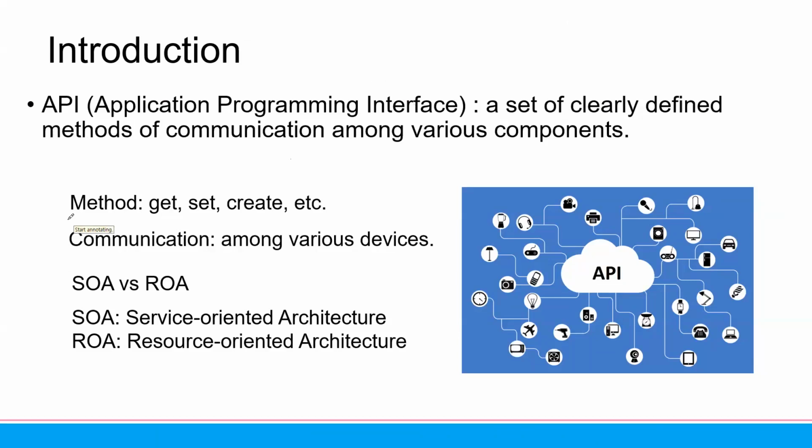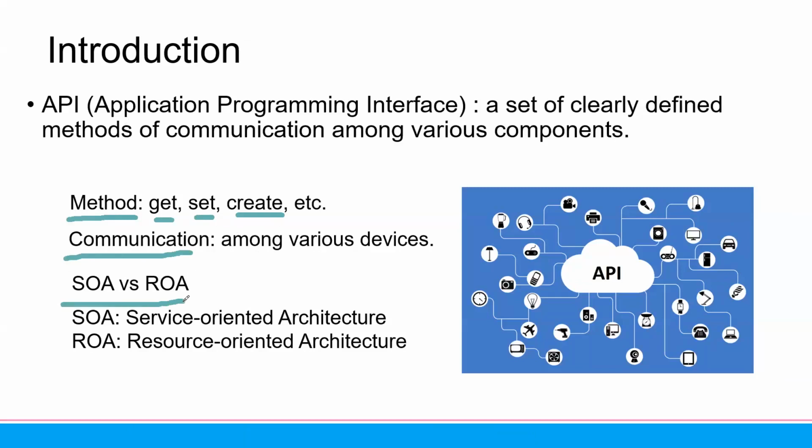There are some methods in the API. We can get, we can set, we can create, and so on. So it's like SQL. In SQL, we can get the data, or we can set, create, modify, etc. And it is more about the communication. If you deal with a company server, or with company computers, you cannot get access to the computer. Instead of the computer, you can just have the API.